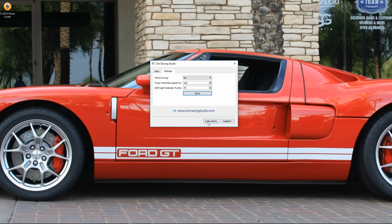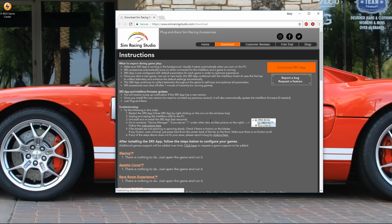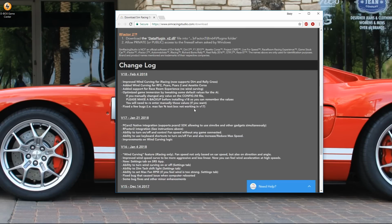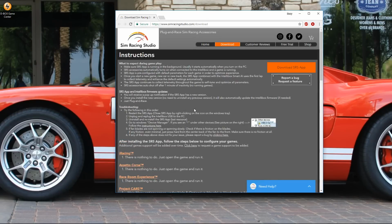Now, we can go in here for the instructions, and the instructions actually have a direct link to their website. And there it is, Sim Racing Studio. And it goes to the download page where we can download the SRS app. You can report a bug or request a feature that you would like, and also all the instructions for how to load your software and how to configure your games to run this software. And there's a bunch of them in here. iRacing, Assetto Corsa, Project Cars 1 and 2. So they've got a lot of games really covered here. I was a little surprised to see that many. Then we can go down to our change log on our versions of this application, telling us what's changed, what's been added, that kind of thing.